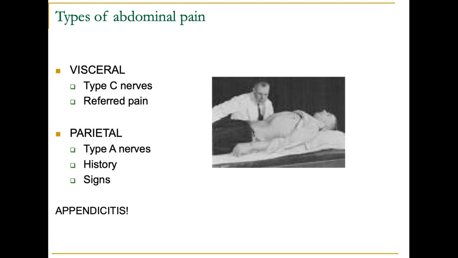Right, now the typical case is appendicitis. The first that the patient becomes aware of it is when the organ swells up and the visceral type C fibers are activated, and the patient gets epigastric or periumbilical pain. It's usually periumbilical because it's a midgut structure. And the patient then vomits because, again, the type C fibers can cause that sort of reaction. And when the appendix actually gets inflamed and is now in contact with the parietal peritoneum, the pain shifts to the right iliac fossa, and then you get the typical signs of appendicitis.